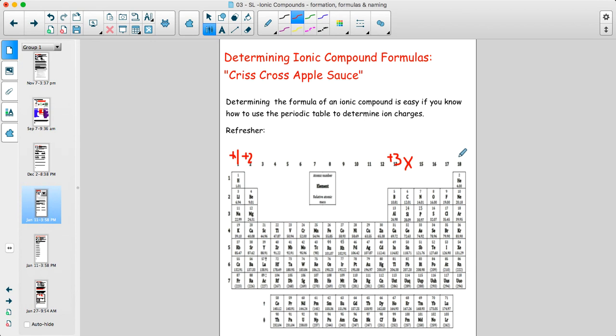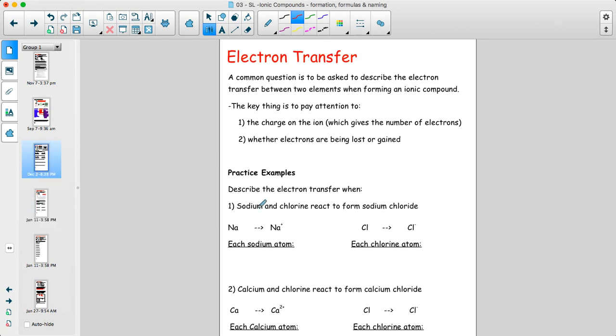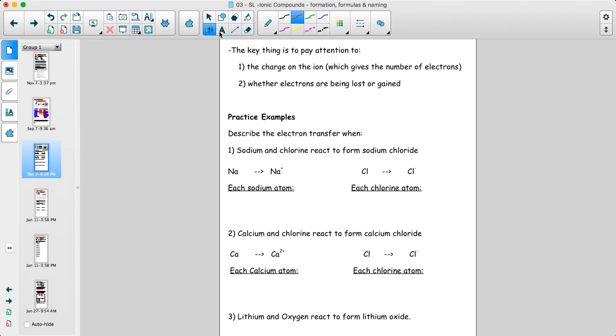We know that the noble gases don't form ions, so you can consider this the zero charge column. As we go left, the halogens, group 17, have 7 valence electrons. When they form ions, they will gain 1 electron to fill out their outer shell, which will give them a -1 charge. In group 16, they will gain 2 to form -2 ions, and in group 15, they will gain 3 to generally form -3 ions. So that's a review of the ion trends from the periodic table. If you know that, then it should be really easy to describe what's happening when ionic compounds form.